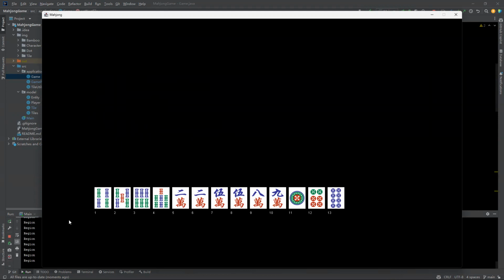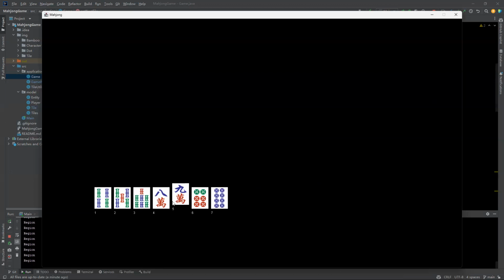What I was able to accomplish today is you have your hand. If you hover over your hand, you can see that the tiles slightly move up so that the players know, oh, I'm selecting this tile. You can click to play the tile you don't want. So if I don't want this one, I can click it and it'll just go away. And that's it. Usually that's it for this round. For now, you can click many times, but in the future, that will not be possible.